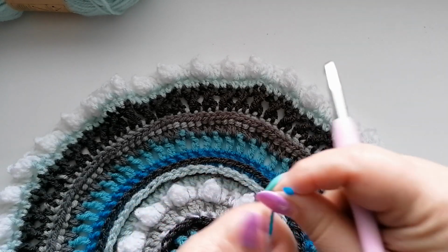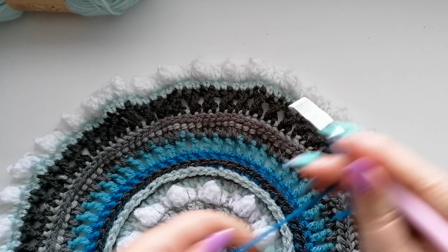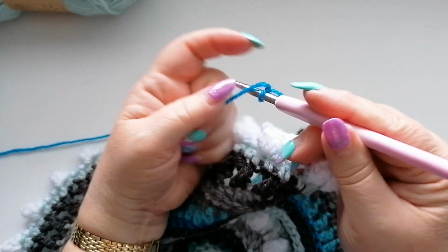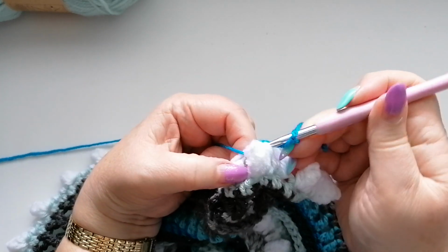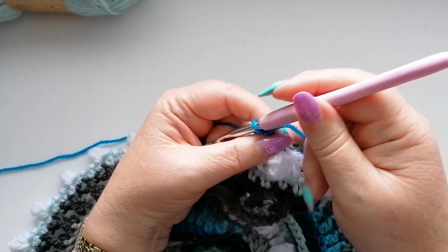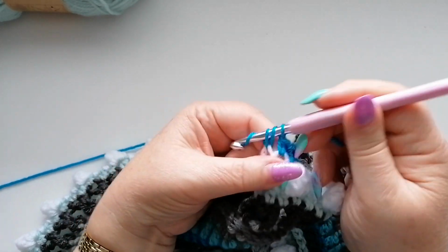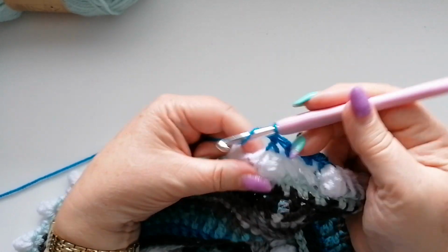I'm now using the darker of the 3 blues for the next row. For this row we're going to start around any of the popcorns with a front post half double, so round the hook behind the popcorn, pick up the loop, yarn over and pull through all 3 stitches, and then we're going to do a half double in each of the doubles, and then a half double again around that popcorn.